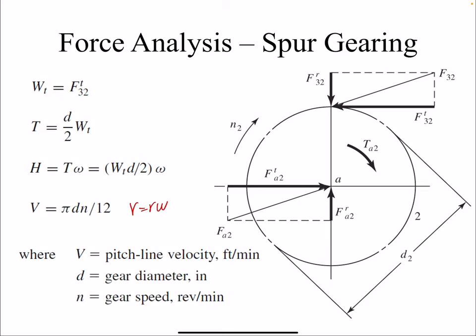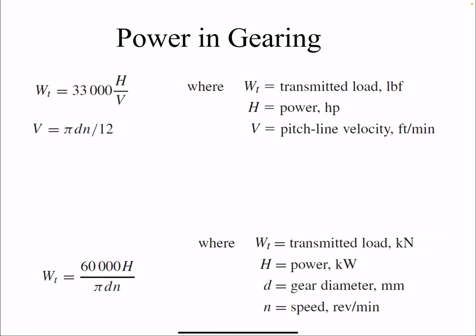This is the same as r·omega, but usually in gearing instead of reporting rotational speed in radians per second, we report it in RPM. So instead of omega we write 2π·n, where n is in RPM. Every revolution is 2π, so we have 2π·r, and replacing r with d/2 these two cancel, giving π·d·n. If d is in inches, we divide by 12 to get velocity in feet per minute. At the point of contact the velocity is the same for both gears, so you can use either gear's information, but you must be consistent — use the pinion's diameter with the pinion's RPM, or the gear's diameter with the gear's RPM.